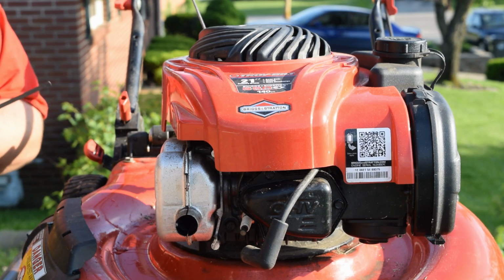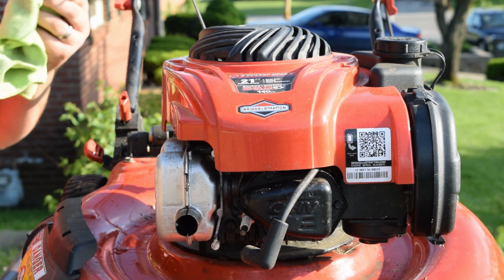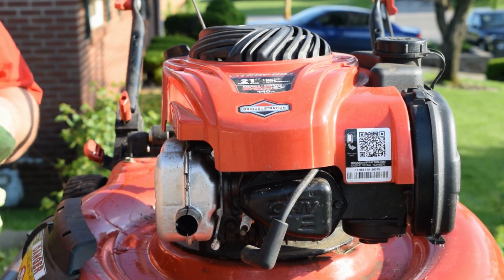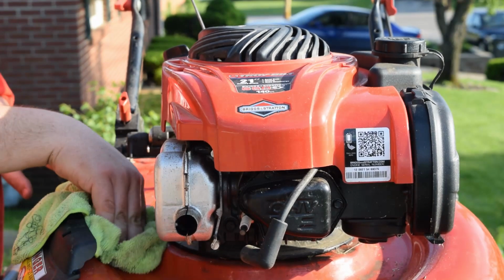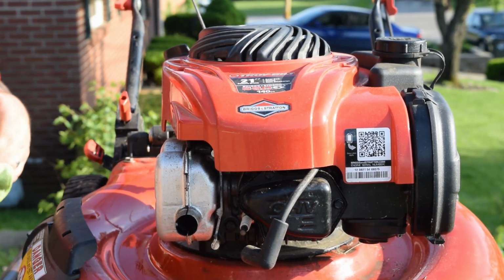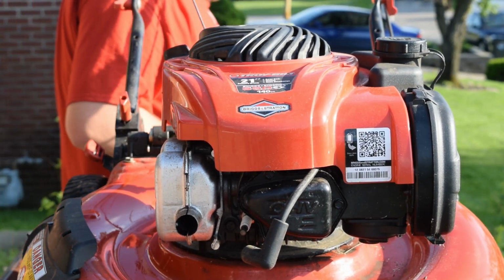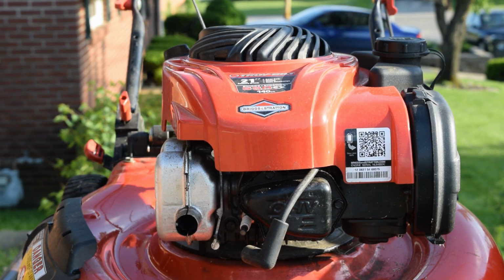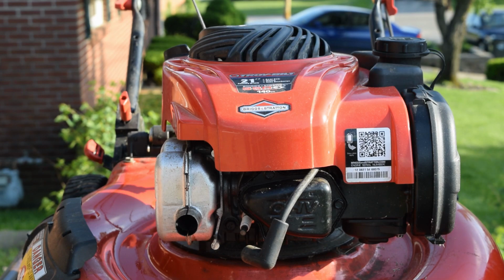If you're a little over, just a little, you're fine. I would rather you be a little on the higher side than on the low side. So that is how you do a full tune-up on a Troy-Bilt 2013 model 11A A230711.